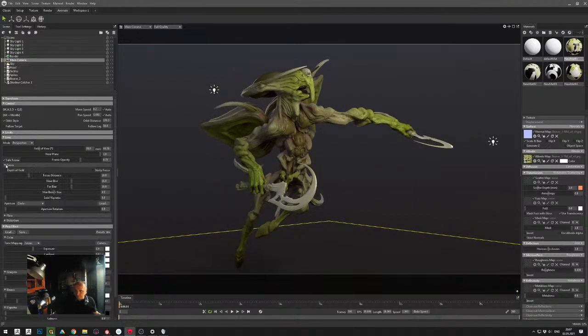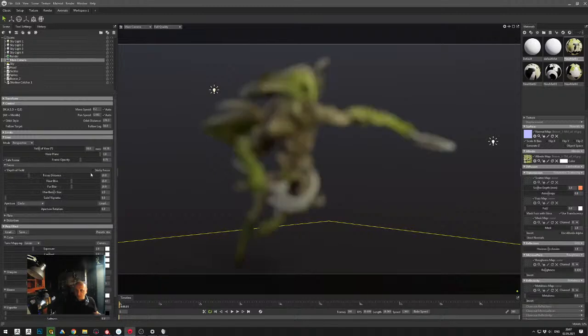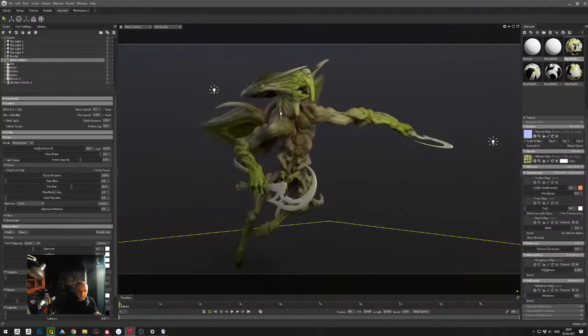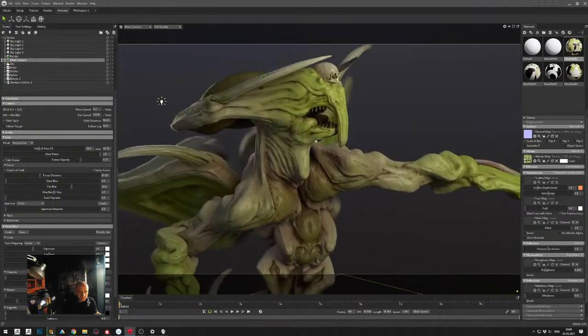I'm using depth of field with sticky focus. By clicking the middle mouse button anywhere, you will find a point of view, you know, so like here you have it.